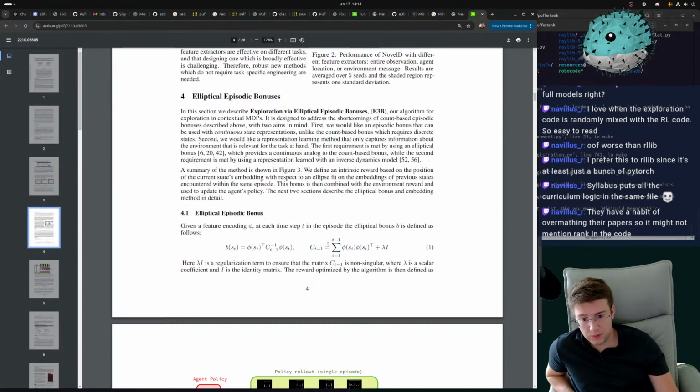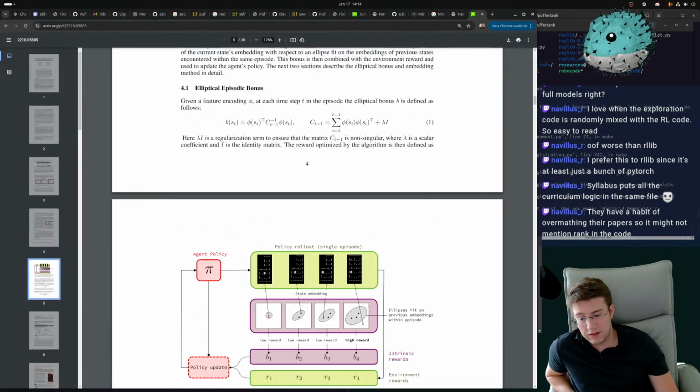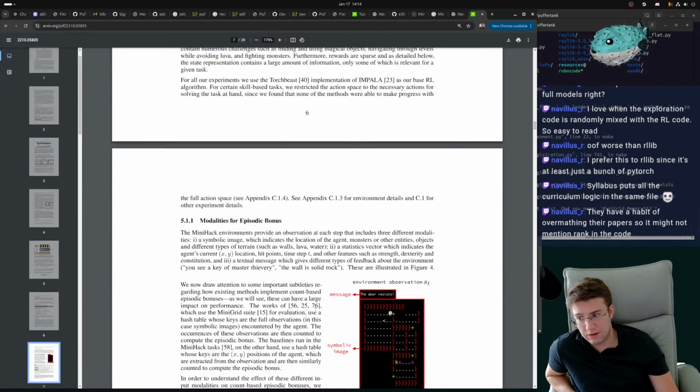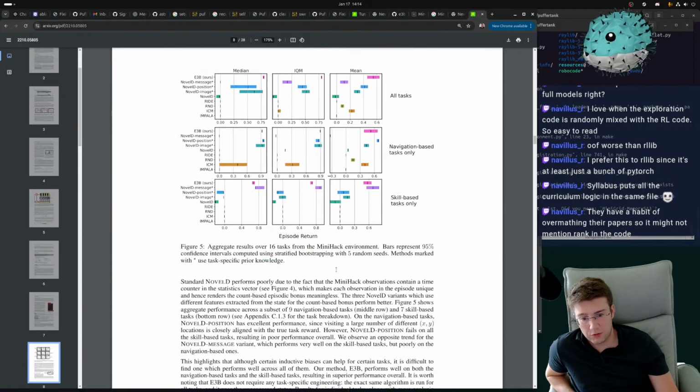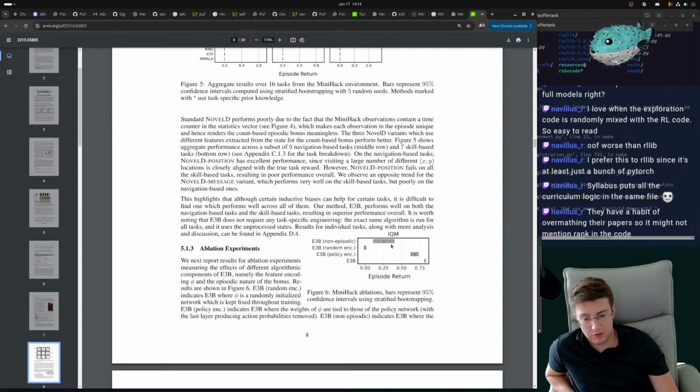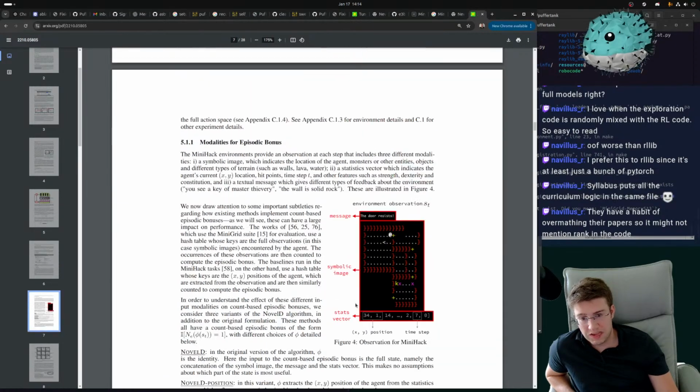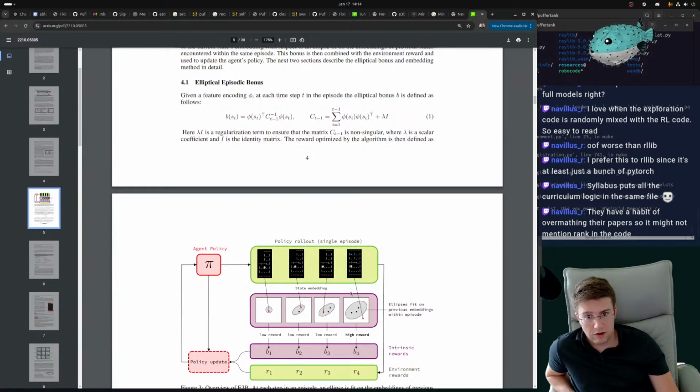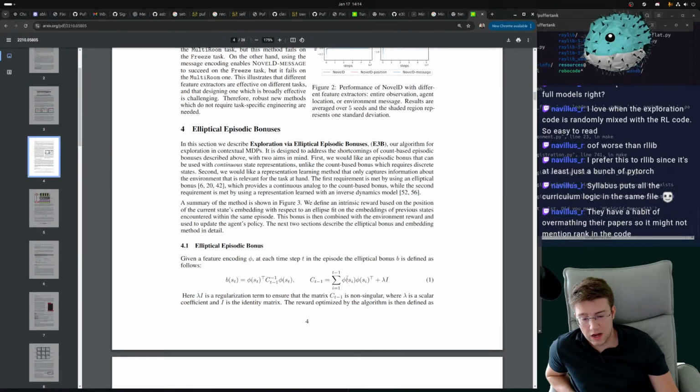So what I was thinking of doing instead, this is a strict sum, right? And they have an ablation that says if you sum over all the episodes, it's really bad, non-episodic right here. So what if you made this exponentially decaying? What if I did 0.9 times this thing? Every time you get a new one of these, you do 0.9 times the old one plus 0.1 times the new one or something like that. An exponentially decaying thing.